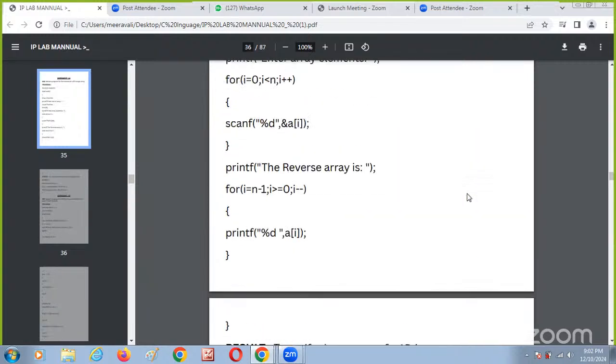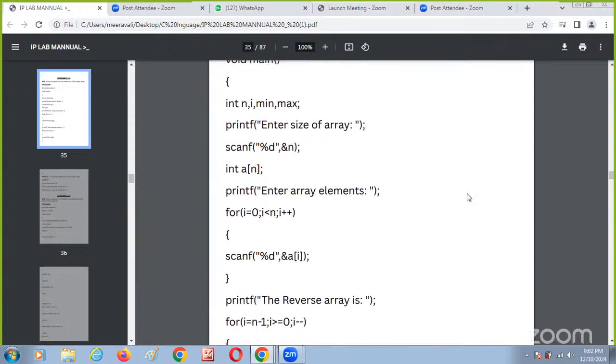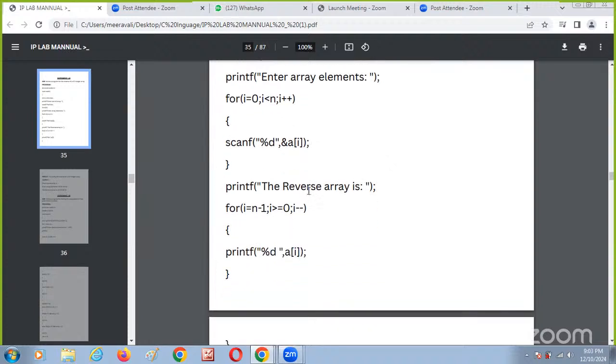So reverse of array is, just now what we are doing, we entered a size of array and we are reading that number. You may enter 5 or 6 or 7. Next, enter the array elements. If the size is 6, you can enter 6 array elements, and if the size is 5, you can enter 5 array elements. Now finally we are printing the reverse of the array.